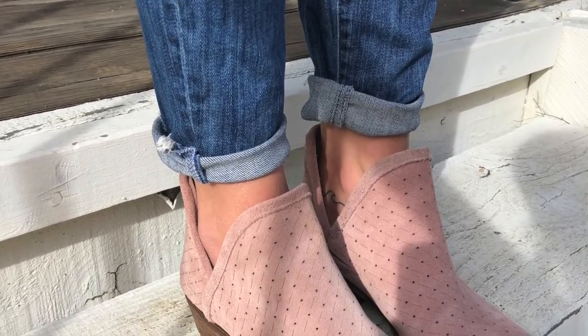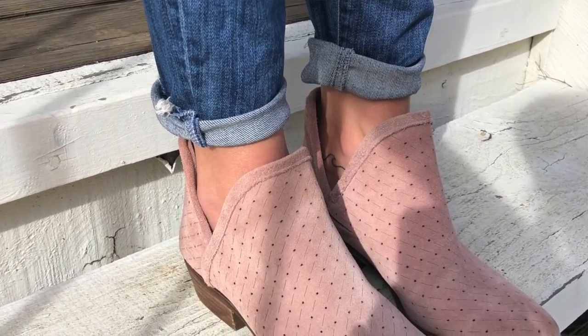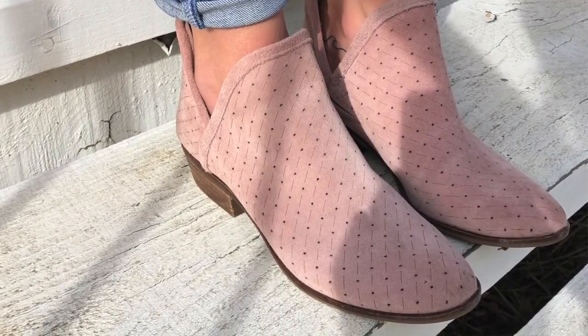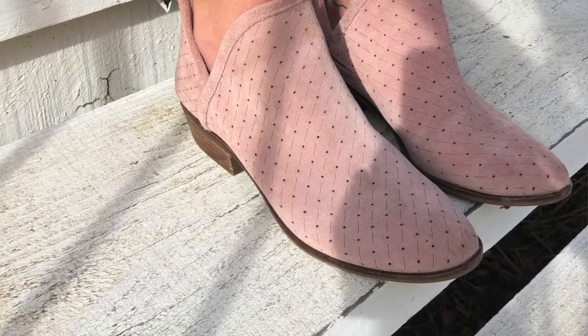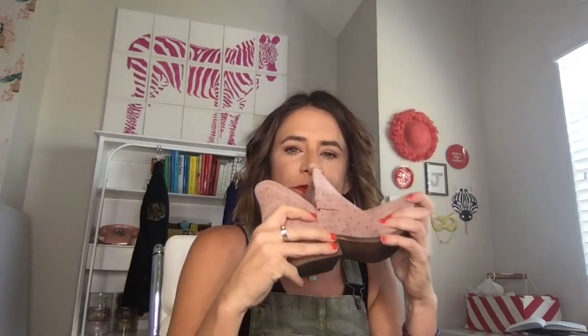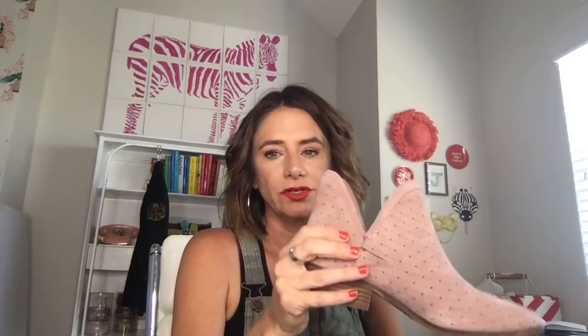Here's another silhouette that's become more mainstream — it has a cut-down on the side, which also elongates the leg and gives you more leg to show. You can wear little no-show socks with these that stay below the ankle line. These are a blush pink Lucky Brand bootie — less costly, but both of these have rubber soles so they're easy to walk in and not slick, which is great for winter. These are also great with skinny jeans, crop jeans, and dresses.